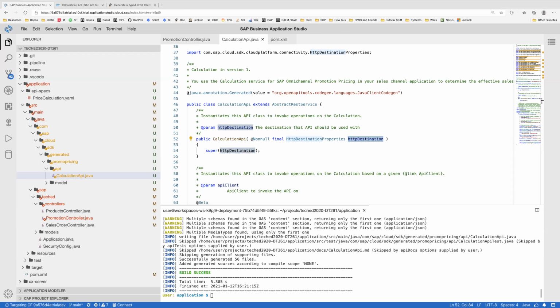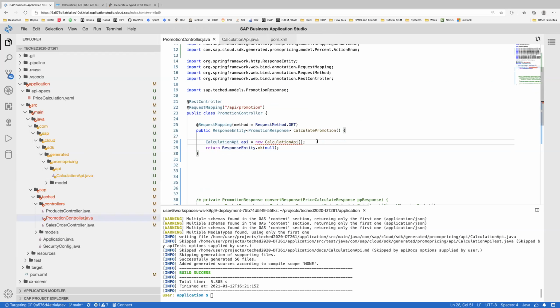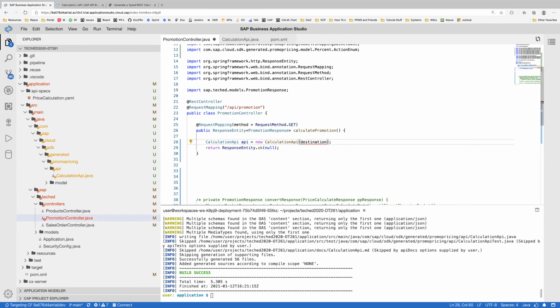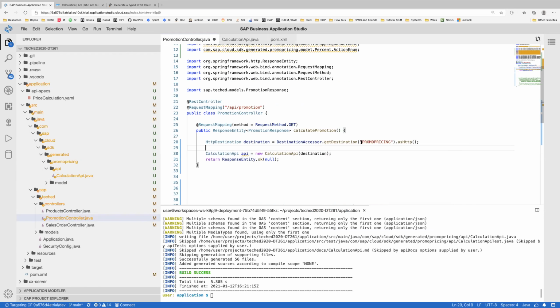I'll jump back here. So here we need some form of destination. And how can we get a destination? Well, there are a couple of different ways how you can do this in the Cloud SDK. Perfect, and now it also picked up on my classes. For now, let's look only at the code that gives us the destination.